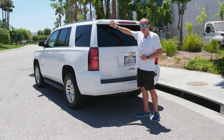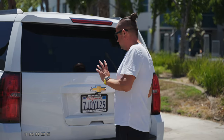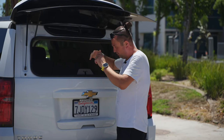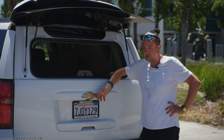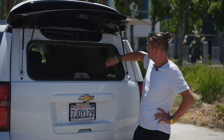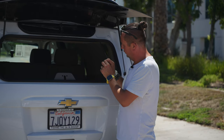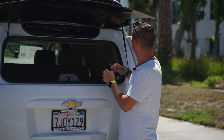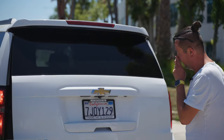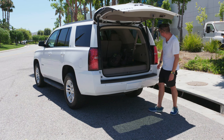A lot of pieces on this car are beautiful, like the spoiler on top of the trunk with that black trim piece — it looks great. You also get the rear glass opening separately, so you can access trunk items without opening the huge tailgate. That's actually a common issue on Chevy and GMC — the trim piece needs welding, not glue. The trunk area is insanely huge; the spare tire is under the car and there's a tow hitch as well.